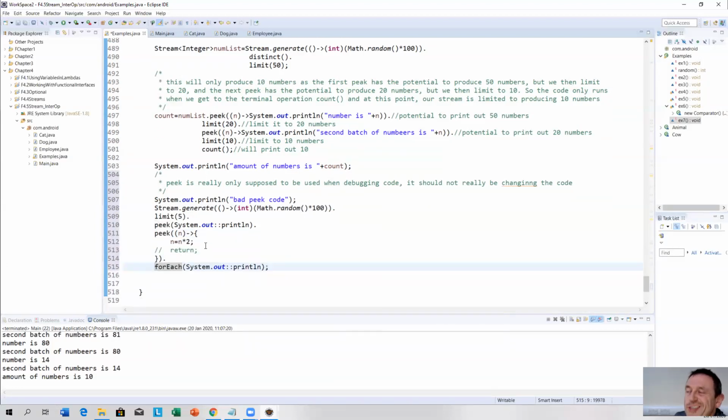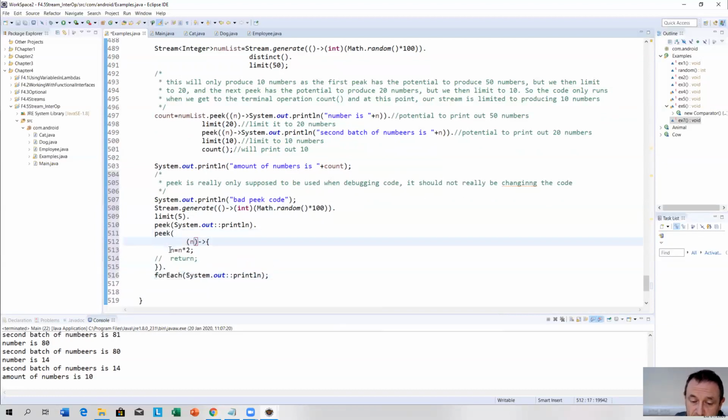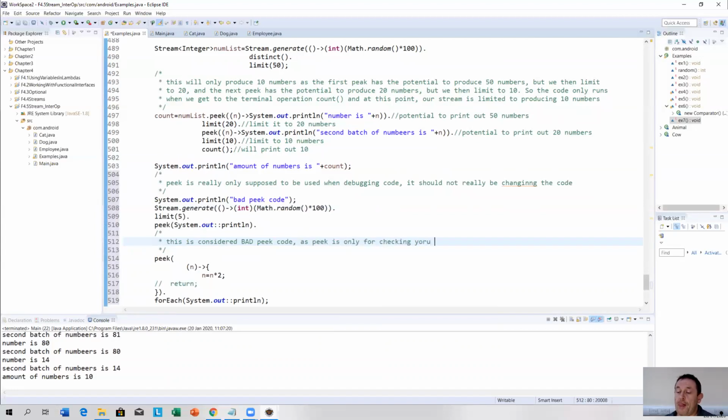Now, that's considered bad peek code, because what is the peek doing? The peek is actually changing each of the numbers. All right, so this is considered bad peek code, as peek is only for checking your values, not changing them.